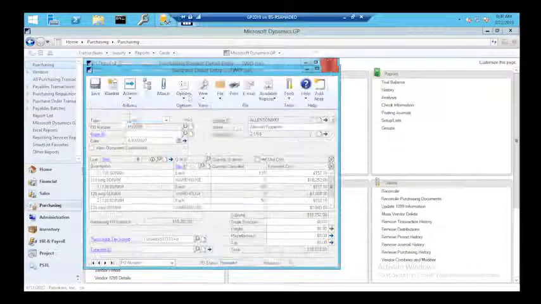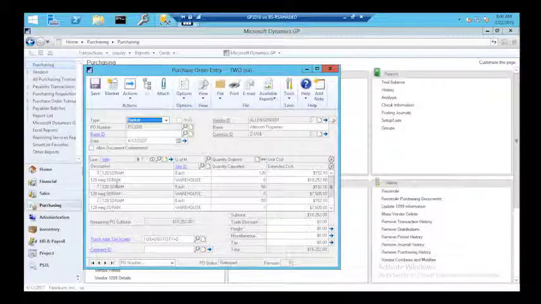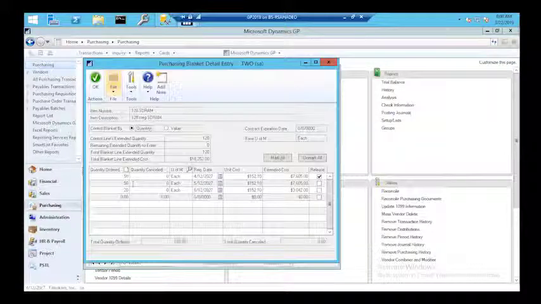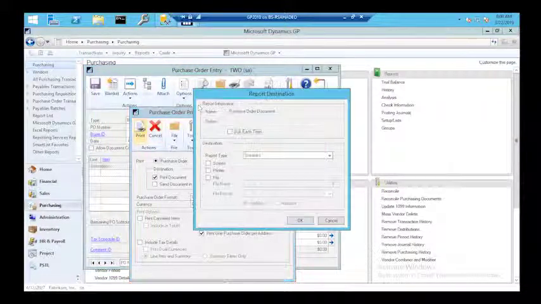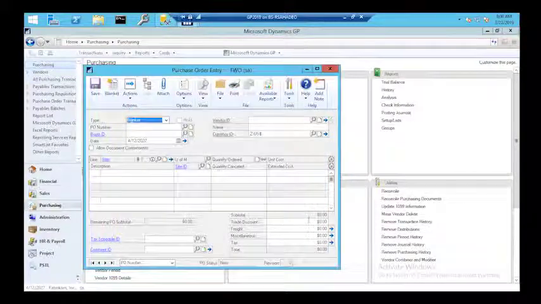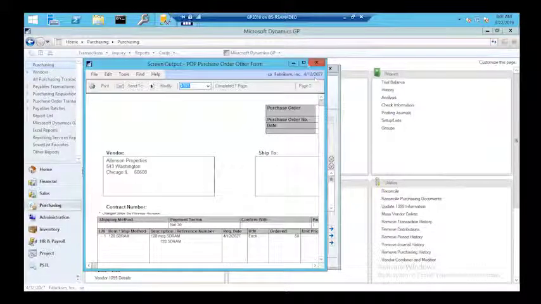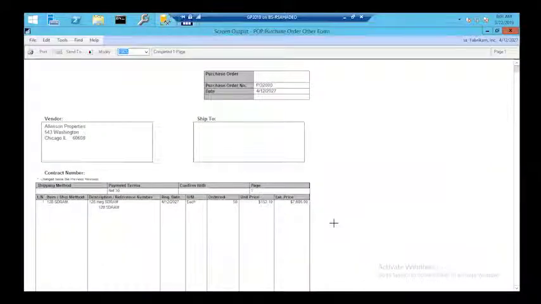Let me just mention again, sorry if I'm moving too fast. When you bring the purchase order on the window, you click the blanket button at the top of the window. And so this takes you to the window where you will set out what the delivery schedule will be like in terms of dates and amounts. And I have only selected one line item to be released, and therefore one line item printed on the PO.